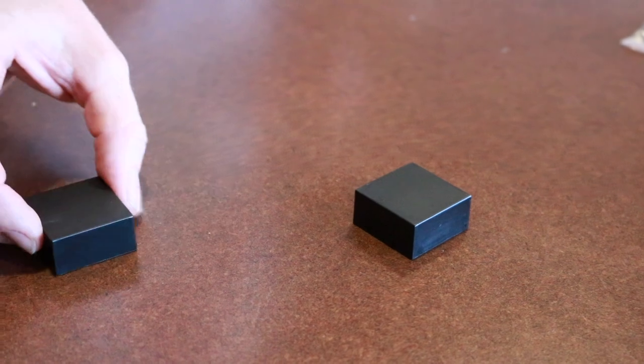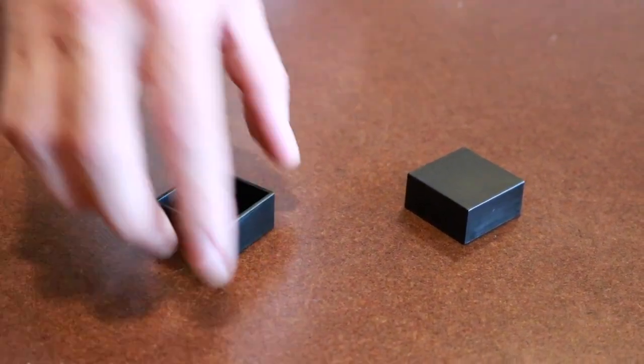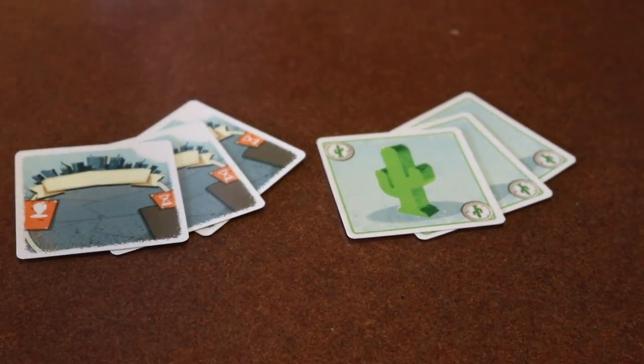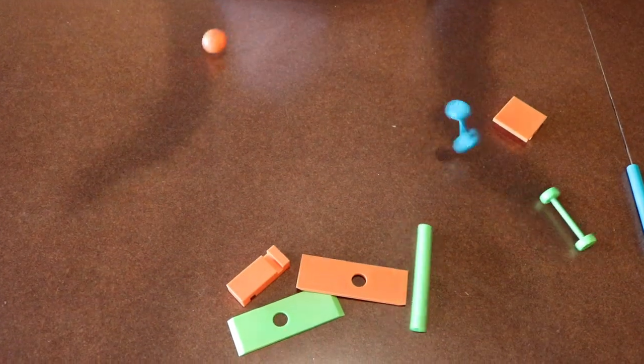To set up the game, first give each player one base. You can set the base on any side that you like. Next, set aside the cactus and special star cards. These are only used in specific cities. Put the junk pieces in the middle of the play area.